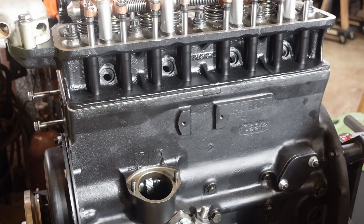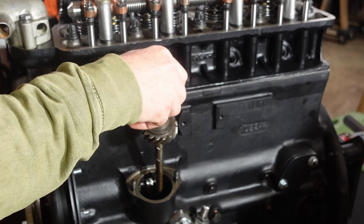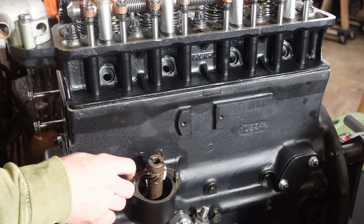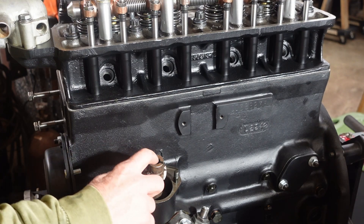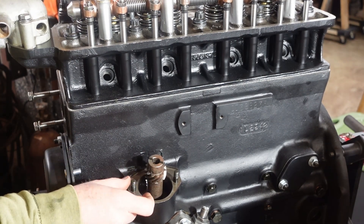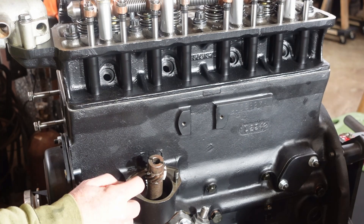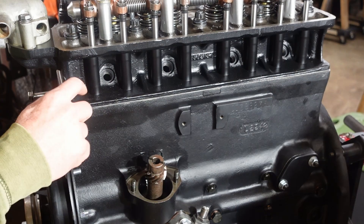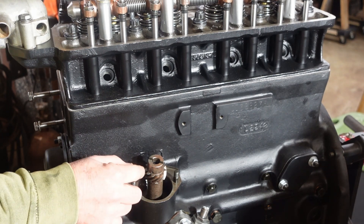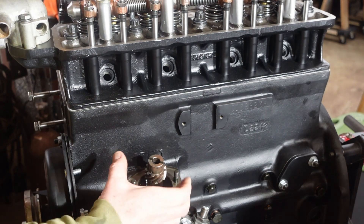Now that we've got the motor set up, we're going to drop this guy in at an essentially arbitrary place for now. What the workshop manual tells you to do is find the spot where this groove cut into the top of that gear — that's where the distributor is going to sit down in and interact with. You want that groove to point in a straight line to the number one push rod tube.